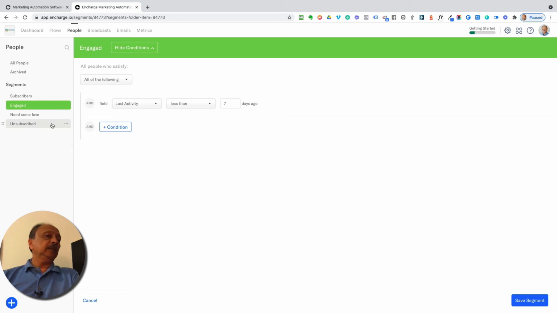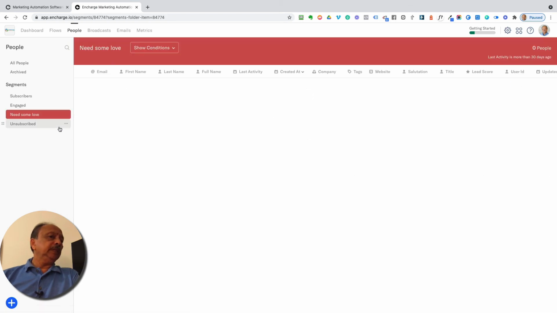This is nice, and you can have very complicated conditions with and/or type conditions here. I'm not sure if there is an or type condition, but you can have multiple conditions. Now, this one needs some love.